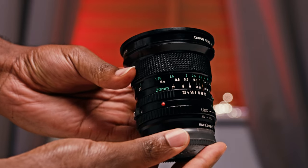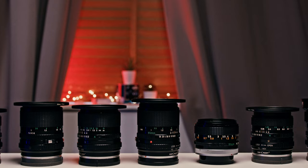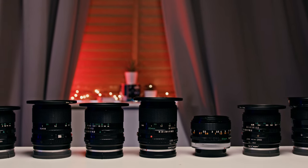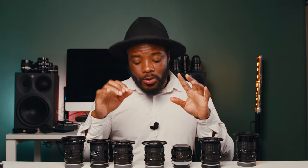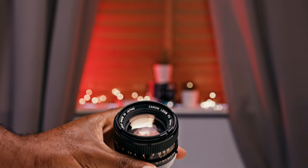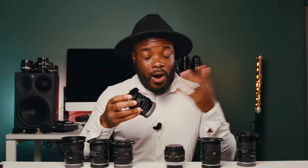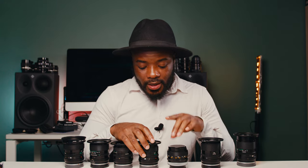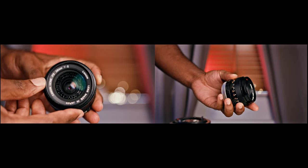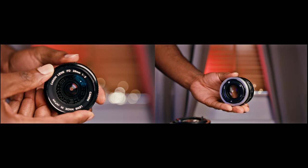The first thing that comes to mind when I think about the Canon FD is their fantastic build quality. These lenses are built like tanks — they're sturdy, reliable, and can withstand the test of time. The FD SSC lenses are very strong and have more expensive materials than the NFD, but I still prefer the NFD because they are a bit smaller, a bit lighter, and for me they look more visually pleasing.